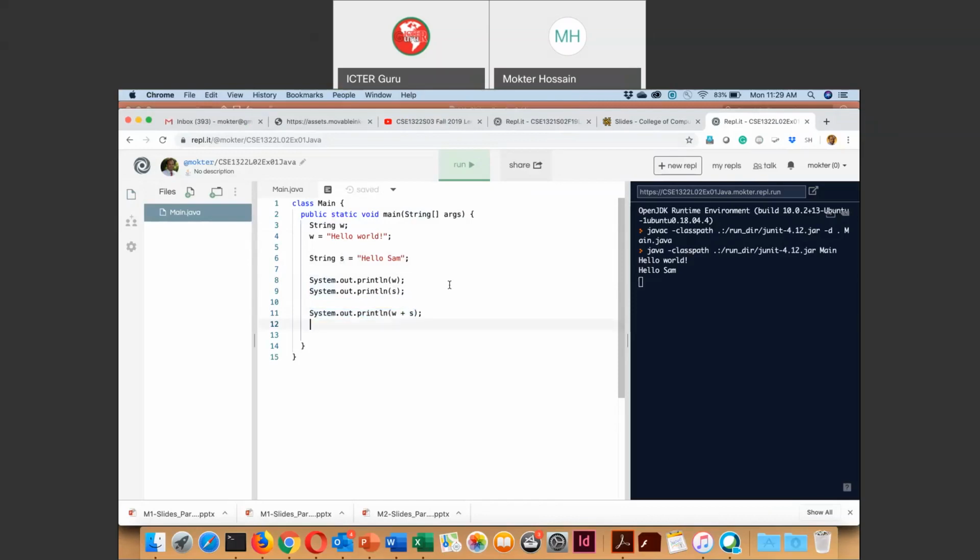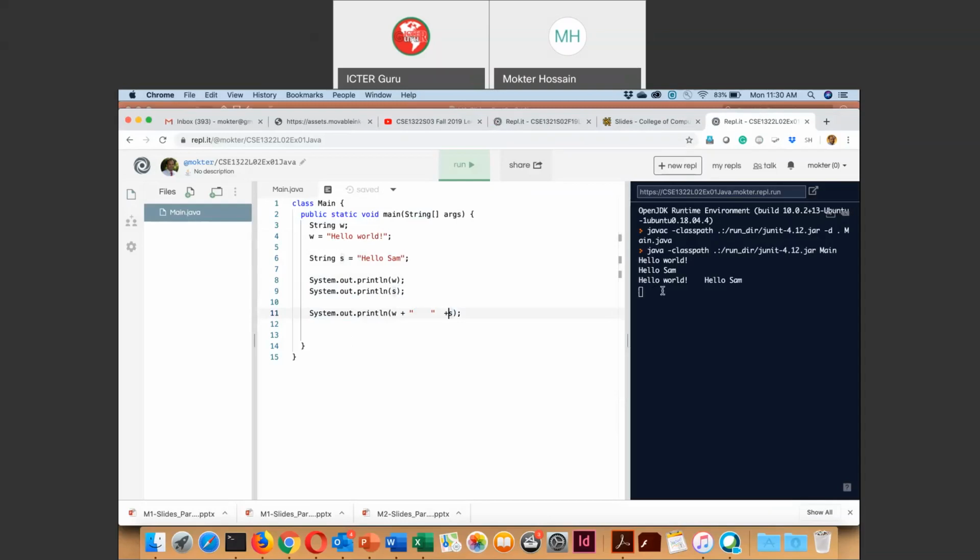If I do it like this, giving some space, then on line number 11 it will show hello world, then the space I give, and then hello Sam.